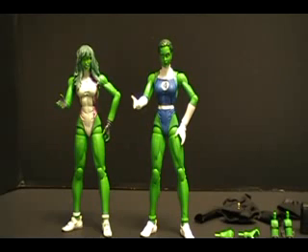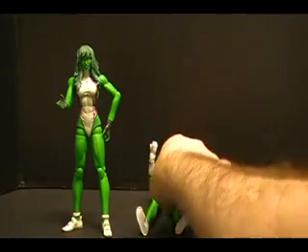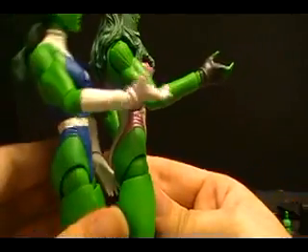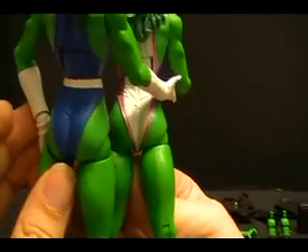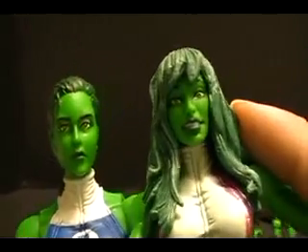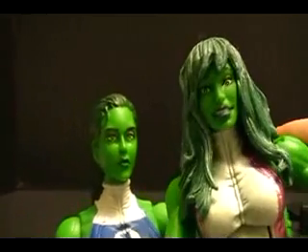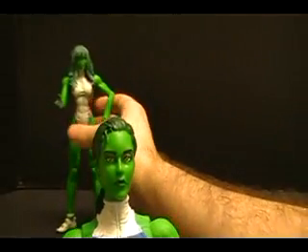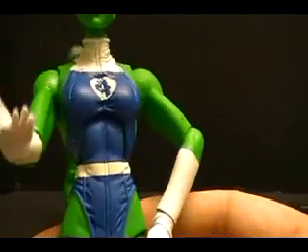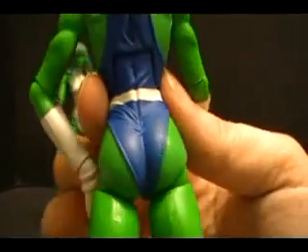Welcome back. I brought out the She-Hulk from the Blob series Marvel Legends just to illustrate that this is the exact same mold. I'm not going to spend a lot of time on the articulation because it's exactly the same in the entire body. All the changes are in the face — the She-Hulk version is much more playful and smiling, while the Jennifer Walters attorney-at-law face is much more serious. The repaint is actually really good. I love the blue and the white — I just like this classic Fantastic Four look. It's really, really beautiful.